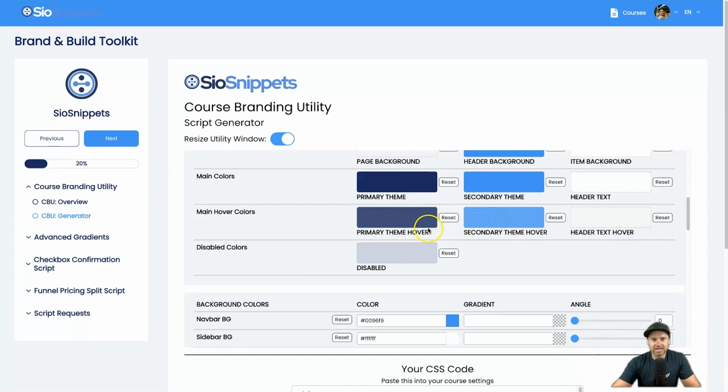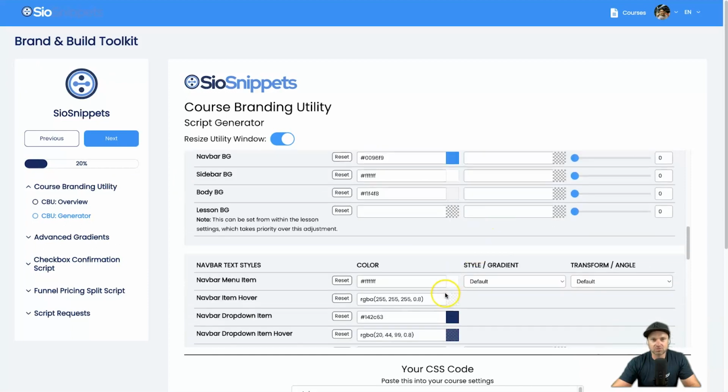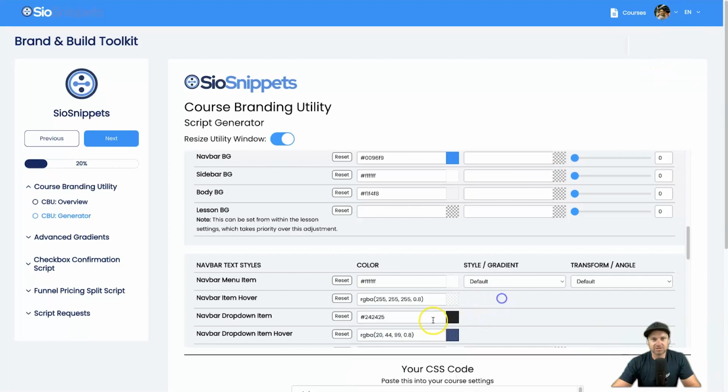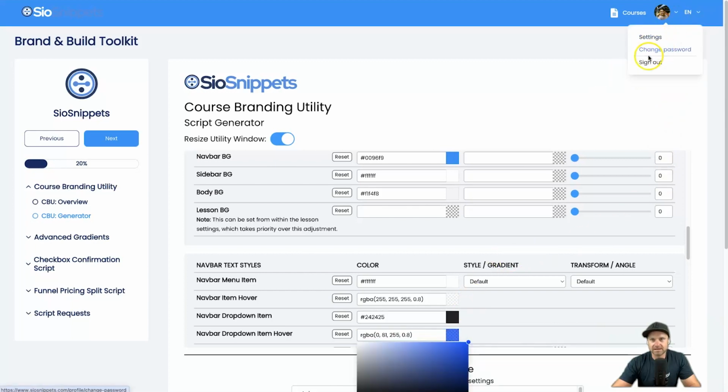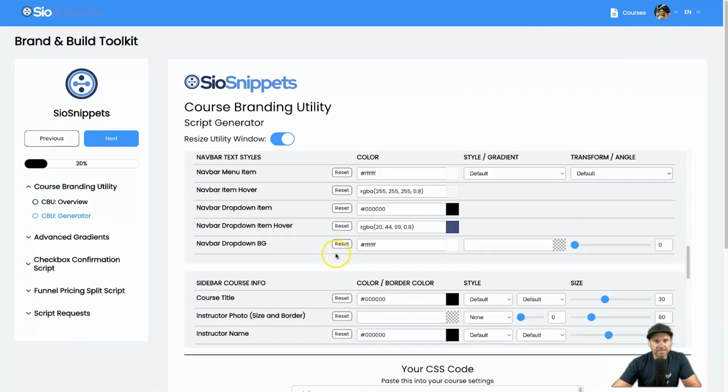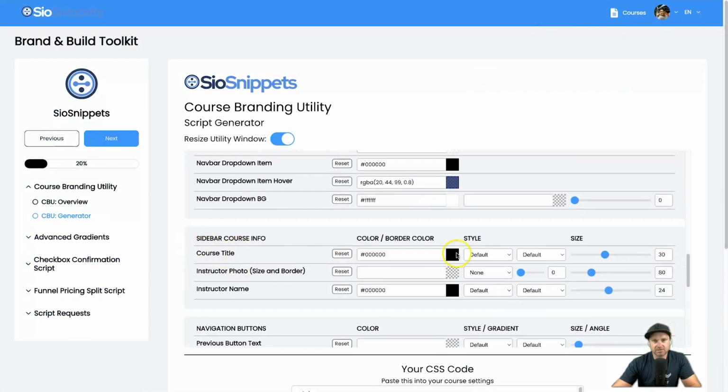If you wanted to change things like the text, you could scroll down and we have here the nav drop down item. So that's actually down there. We can change the colors of everything. You can see it's changed the text. So you can just play around with these as much as you want. It's even got the hover. So you can see how if you hover it, not much happens. You can go ahead and change that. So you can see it now has a blue hover. Very, very cool indeed.